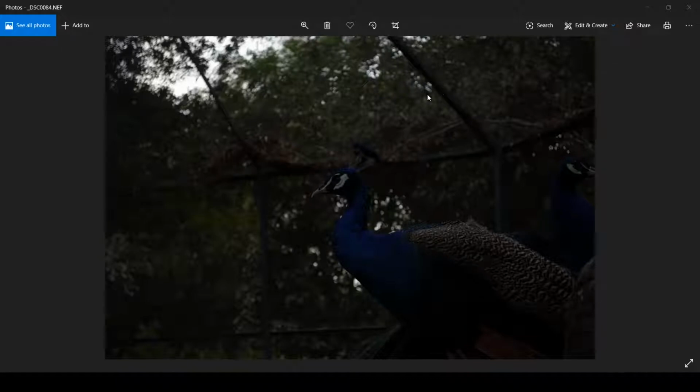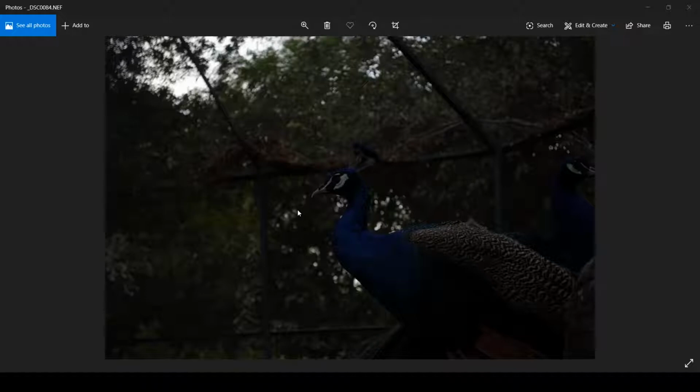Another thing that you might have noticed at the top left here is that it is a raw photo. It is not a JPEG photo. I have taken it with a DSLR camera. So if you are a bit serious about photography, even if you are doing it just as a hobby, and if you have not previously taken pictures in the raw format, it is something that you should do: take pictures in raw format. There are smartphones that can take pictures in raw format, and DSLR cameras, if you have one, you can take pictures in the raw format. So that is one thing that you need to know.